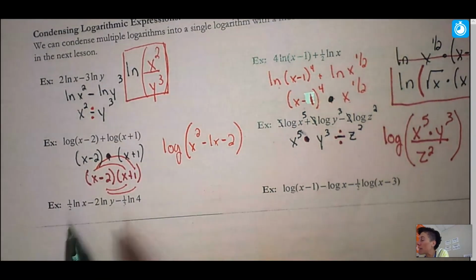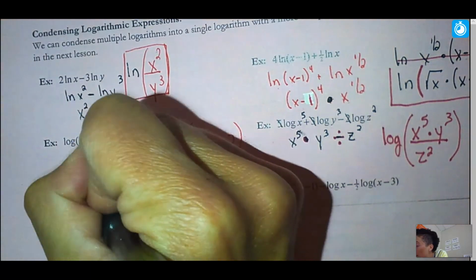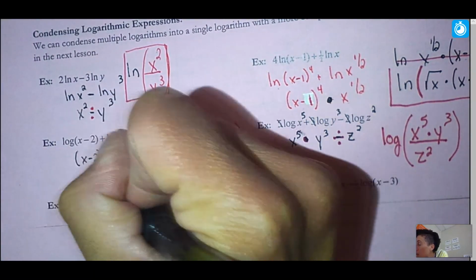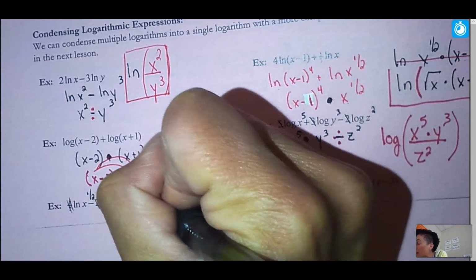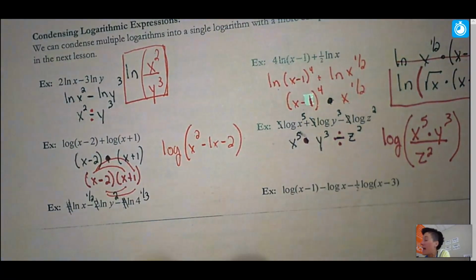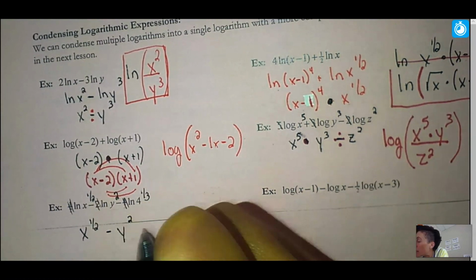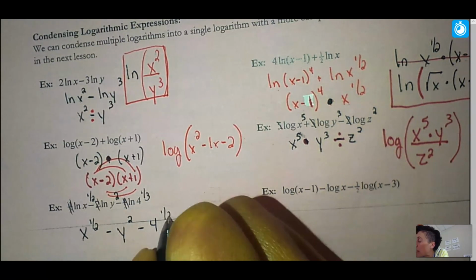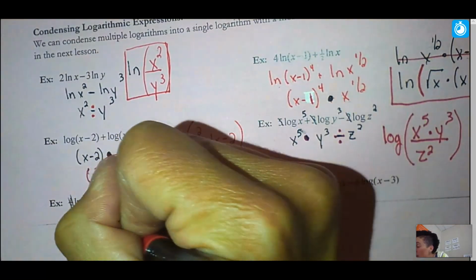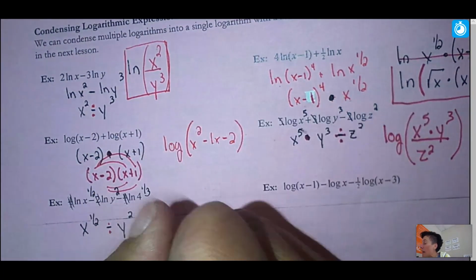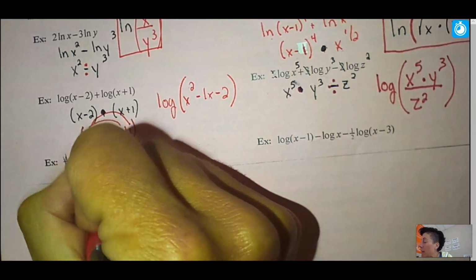All right, let's try just a few more here. What I'm going to do is take some shortcuts. I'm going to move this 1/2 right back as an exponent, get rid of it, move this 2 back as an exponent, get rid of it, and move this 1/3 back as an exponent, and get rid of it. And then again, what I like to do is just see what I'm really looking at by dropping those natural logs. And now the subtractions become division. And so that means I will need a fraction bar. And I'll go ahead and put the ln in front of it.